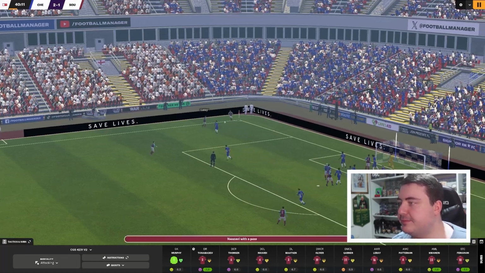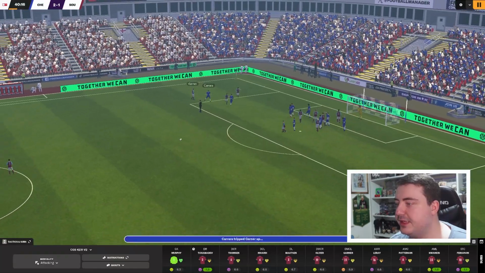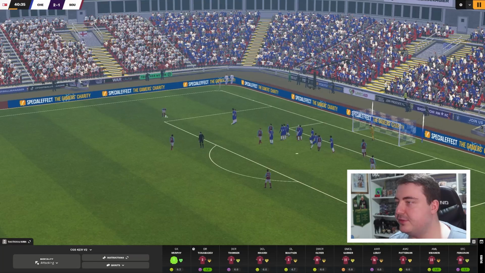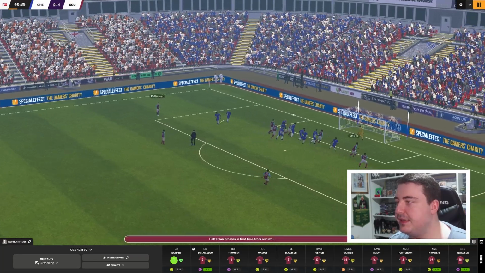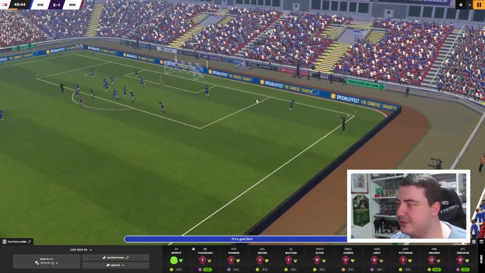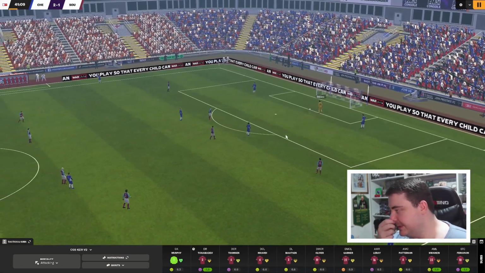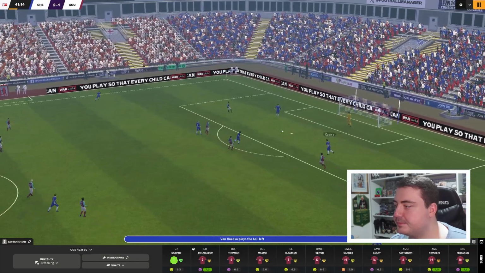Wanyeri with the corner. Gets it to Larry. Oh, is that a foul? I think it is. It's going to be a chance for us here. Patterson into the middle. Oh, my God. What was that? What was that? Completely misjudged. Yeah, I think he will be coming off at half-time.